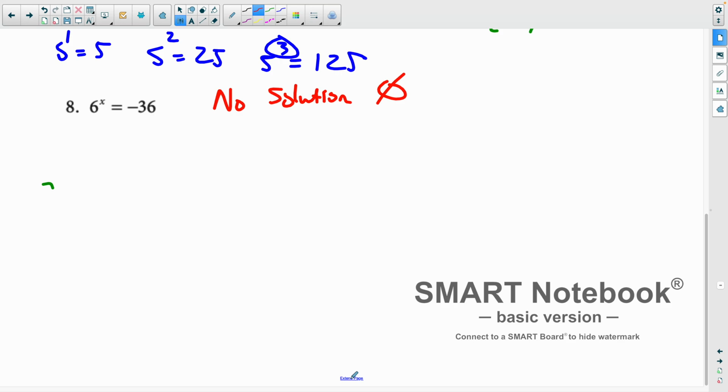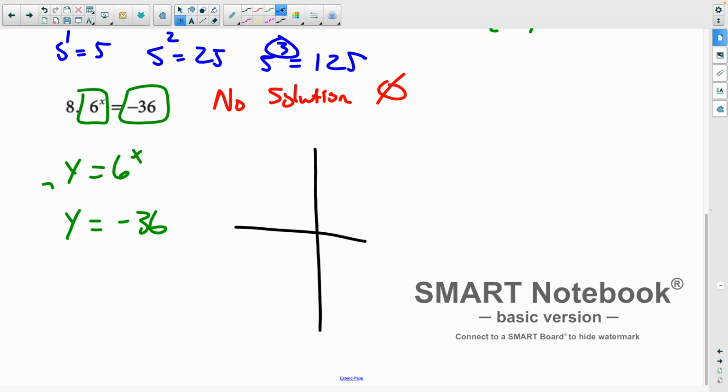What did we do yesterday? Before we built all this, what did we do with this side right here? We graphed that. So we said y equals 6^x there. We graphed that side right there. So let's do a quick little sketch, all right? What does this graph look like right here? Exponential. So it's here and it's there. Tell me about the y values of that graph.